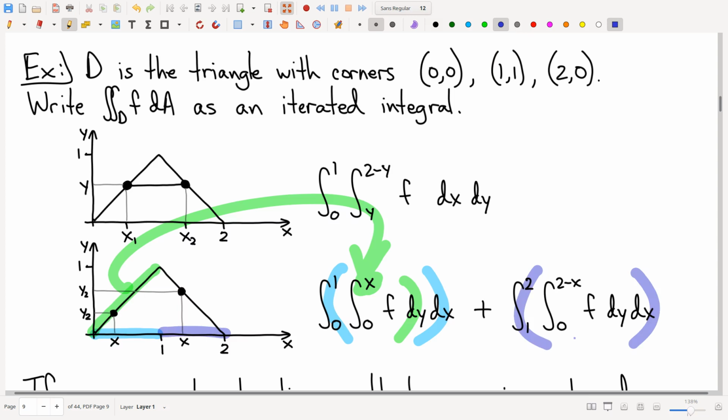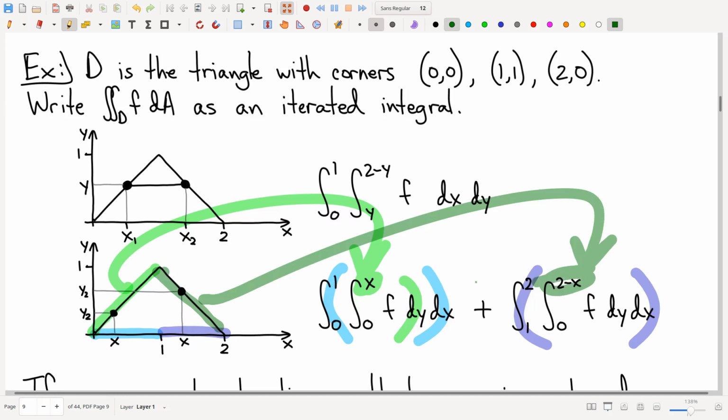between 1 and 2, totally different story. Totally different story in that it's no longer that light green line. Now it's this dark green line that determines my upper bound for y. And so I get a totally different formula for the upper bound for y there. Everybody see what happened? Okay, so again, we have this situation where I had a choice between two different ways to order my differentials. Clearly one of them is better. Clearly one of them is less better. This is the one that we want to avoid.